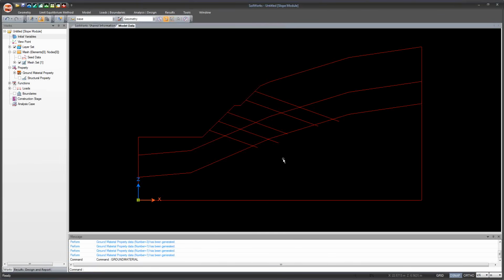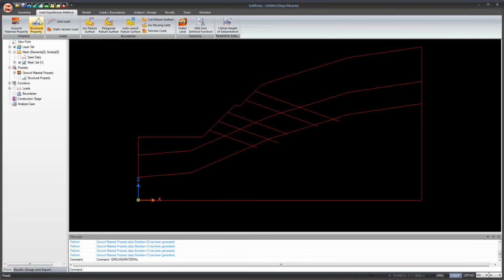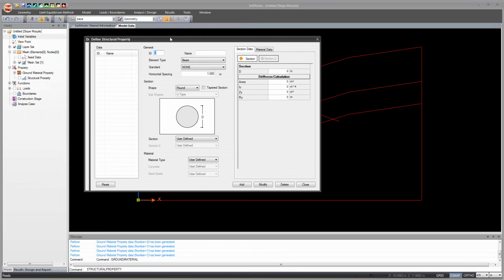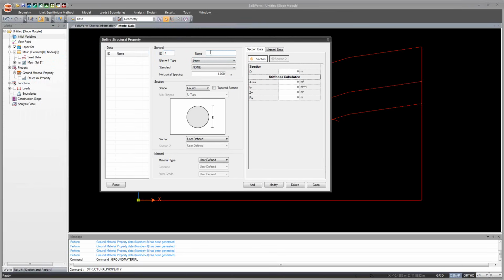After that, the second step is defining the structural property. The structural property is basically the property for the nails. So go to limit equilibrium method, and in the property, the option is structural property. Just click on structural property. Let the name be nail.